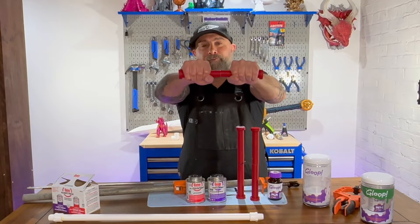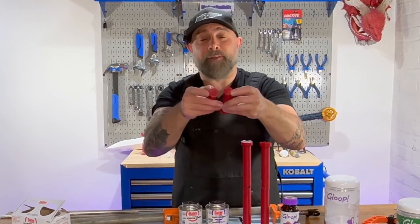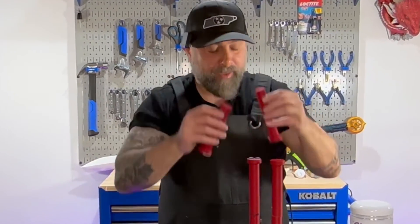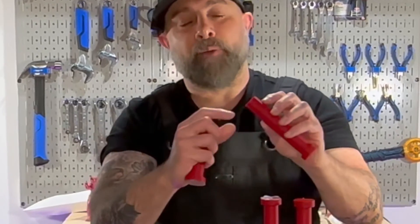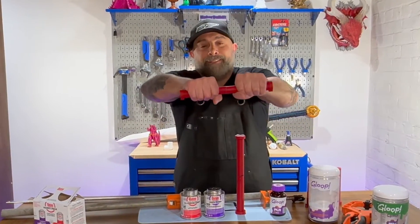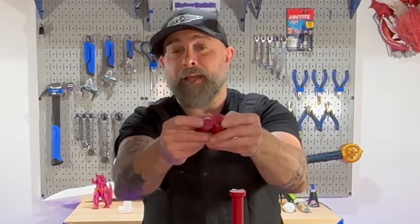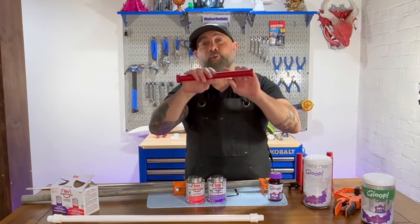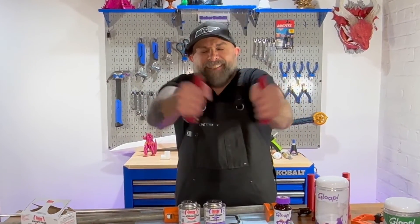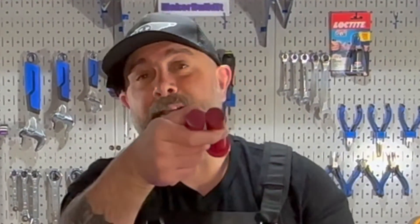Let's test out the PVC cement by itself. What's interesting is it looks like it did fuse it a little, but it actually came apart — the bond didn't hold. You can actually see where it melted a little of the PLA. Now let's try it with the primer on one side. Once again, you can see it melted, but it actually didn't break the PLA — the adhesive actually separated. Now this one's with primer on both sides and the PVC cement. Same thing happened — you could see it did start melting the PLA a little bit, but the actual adhesive bond broke, not the PLA.